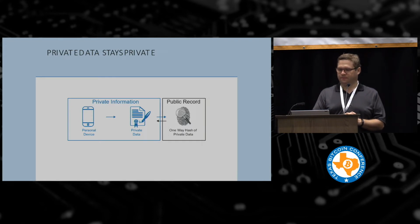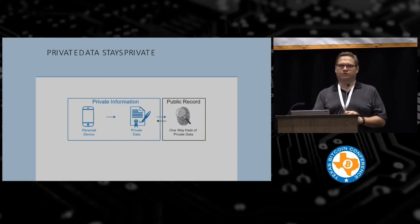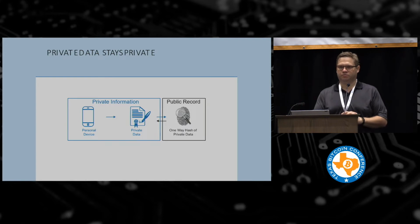So the other aspect of this project is still, you shouldn't put on a blockchain just everything. If there's private data, it should stay private, and that should be secured in some, not offline, but separate system that keeps the private information protected. But then you create essentially hashes that link to those records, and that's a public list, the hashes of the data that's been secured. And you can always, if you're on an application that reads the private data from this private repository, compare it to the public ledger, and it'll verify that that data is intact.